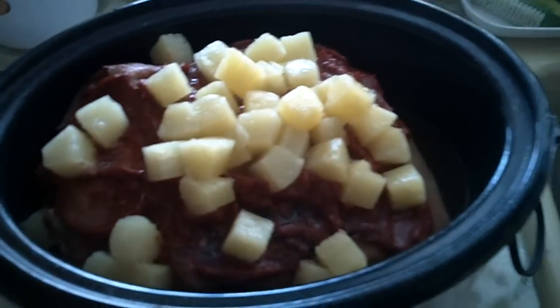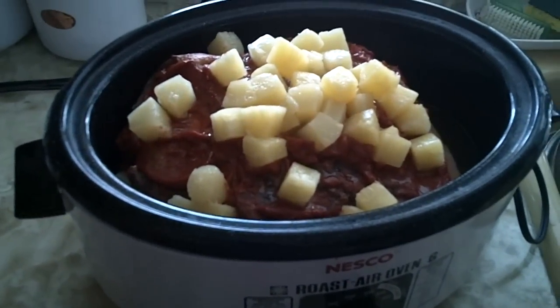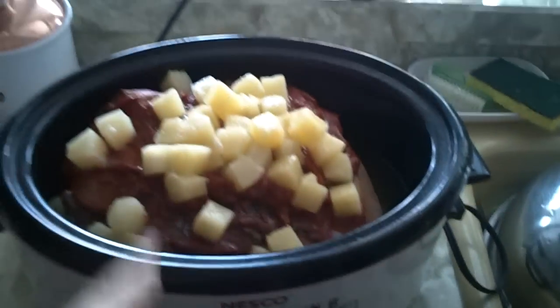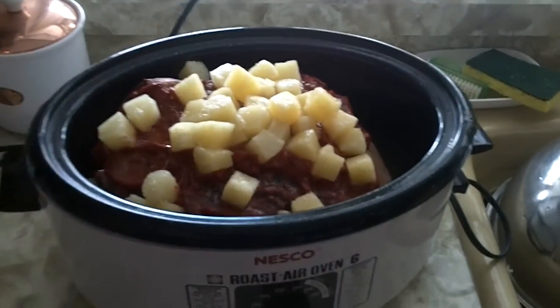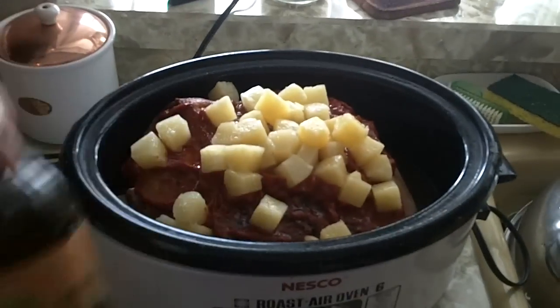Pineapple chunks, pineapple juice, tomatoes — all that stuff is in there. We're going to set a 6-hour timer. And if it is a little too juicy at the end, just pull it off; a lot of it's going to be the fat anyway. As you spread it off, it'll soak most of that up, and then we'll use the teriyaki.